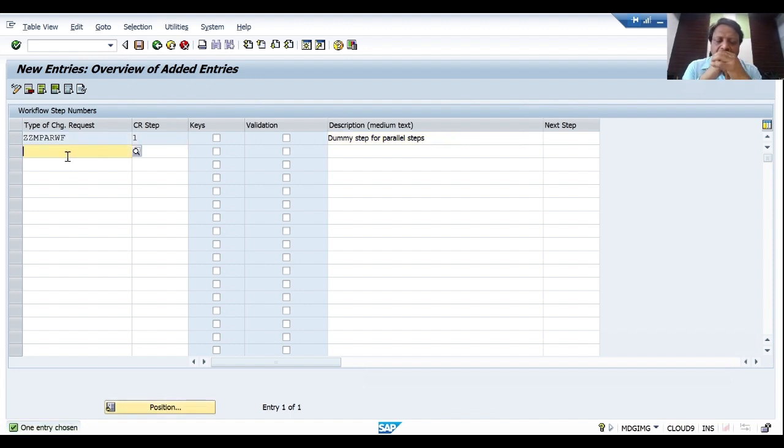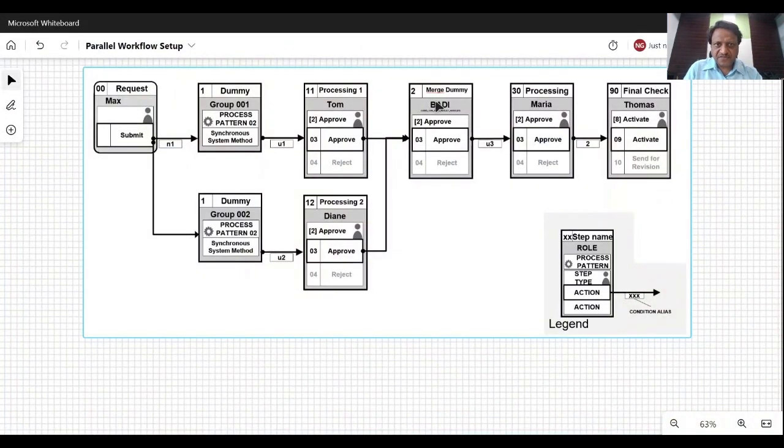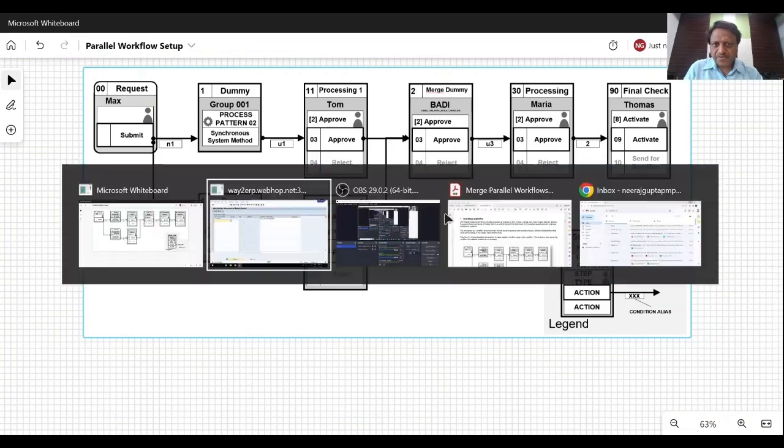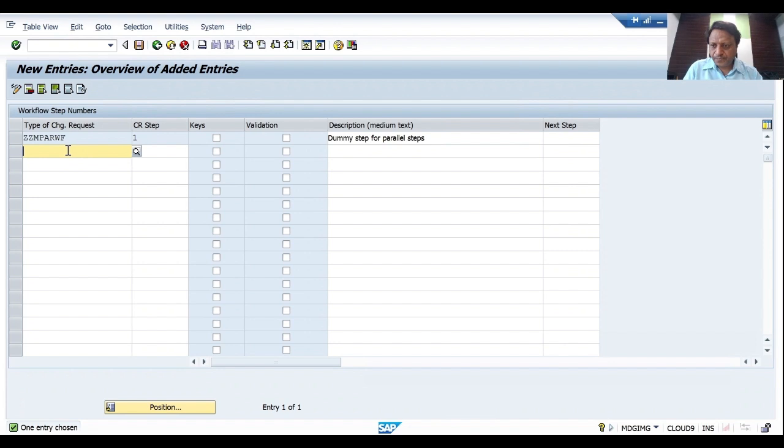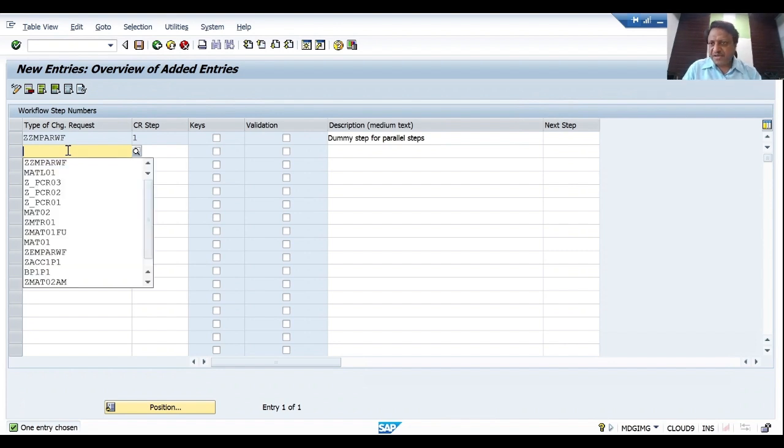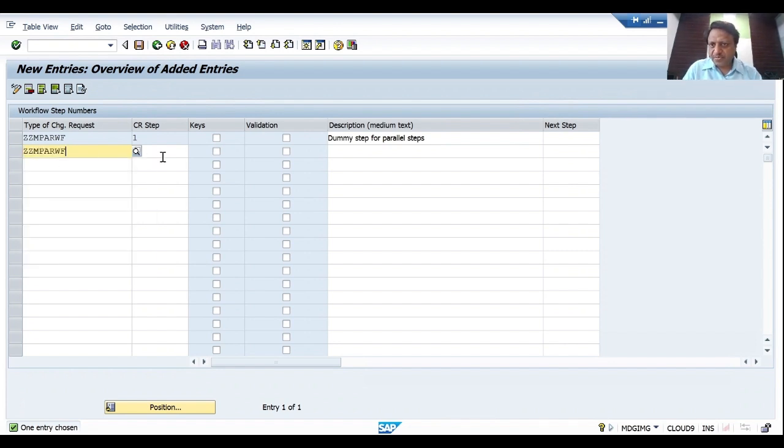Now similarly we require another step. The number of this step is 2. So this is again a dummy step, so we identify this with the type of change request.